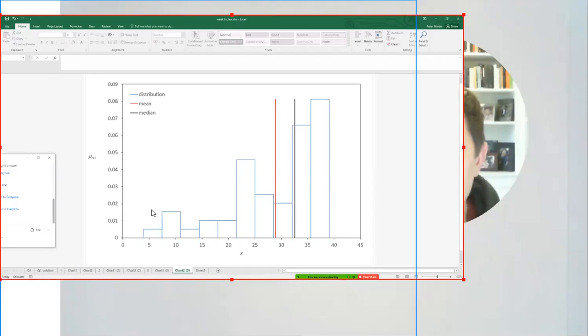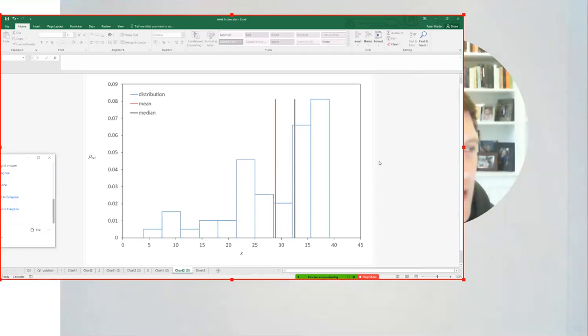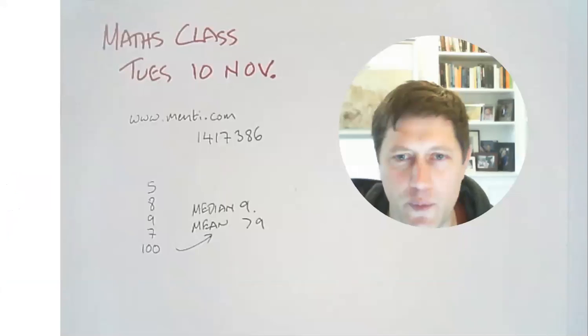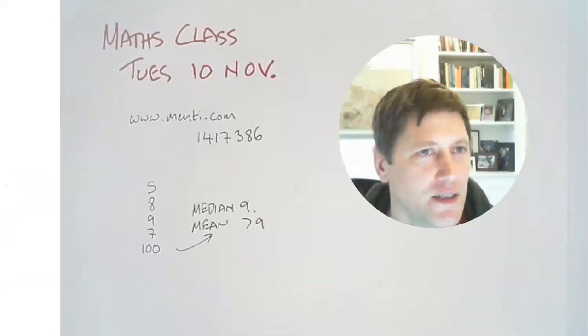So remember that if you have data that's not symmetrical, so this is a distribution that's not symmetrical, you might expect the mean and the median not to be the same. And if you have data where you have a tail, then that tail is going to be dragging the mean towards it. So it's a useful ability, or sort of understanding to have, to be able to relate these parameters to the shapes of distributions that you can see, and that will help you to understand data and interpret it the right way.